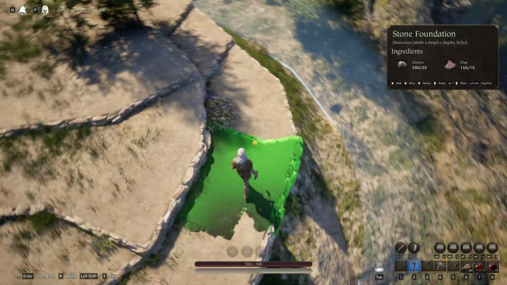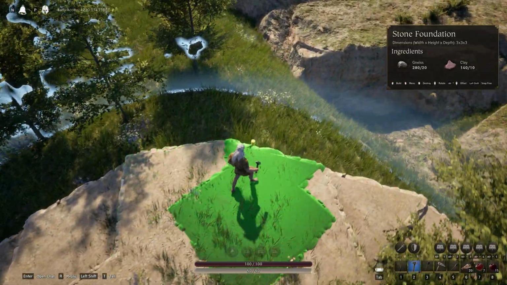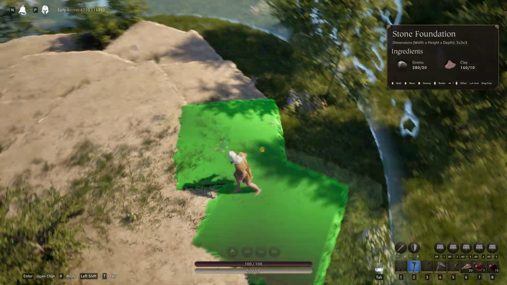Getting close to the edge. So now to get the last row on. I think it'll fit. Let's take a look. Yep, it's going to be one more row. That'll take us out to there. So you can see we're pretty much going to fill the whole plot.